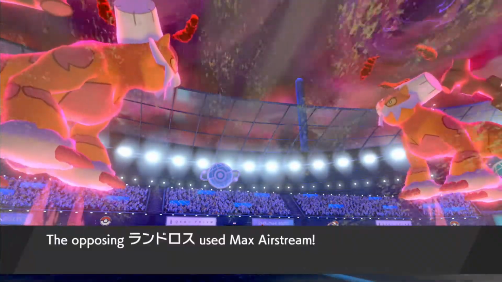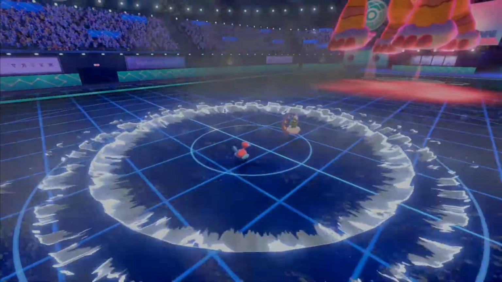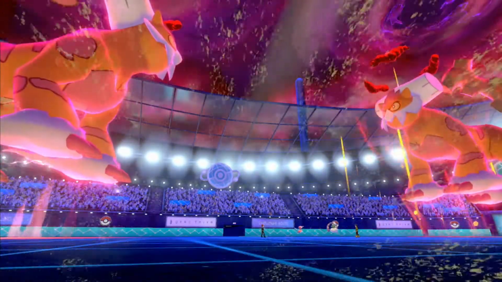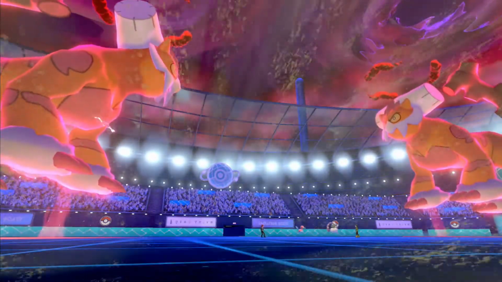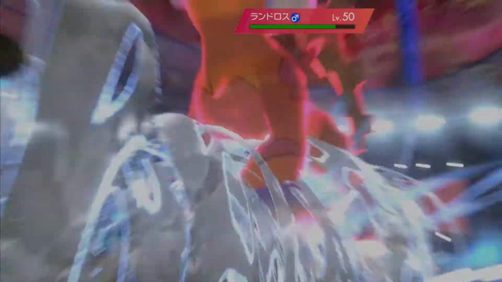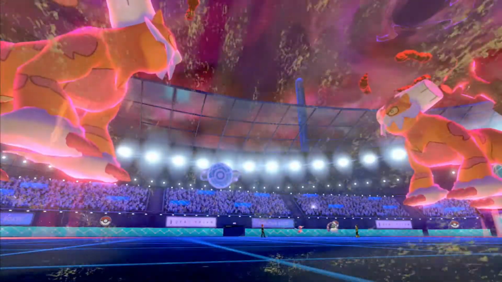Oh, Porygon 2 avoids. Okay, sure. I don't know why. I guess it makes sense you wouldn't Swagger the Landorus, because then if I break through Confusion, I just destroy you. But no Taunt is interesting. Hopefully Airstream into Ice Beam is a KO here, because that'd be huge.